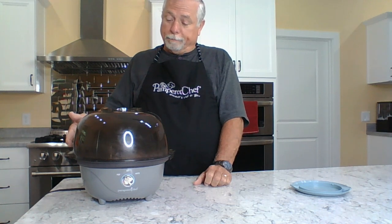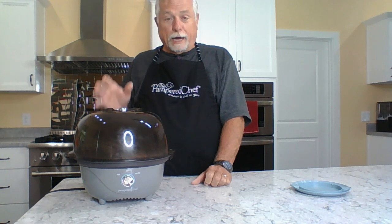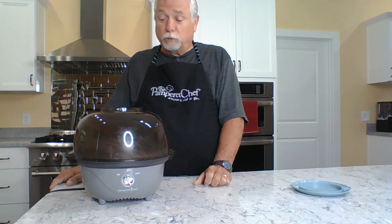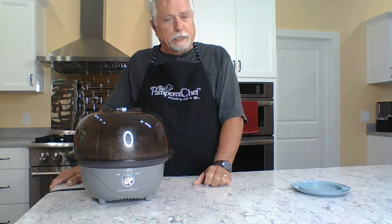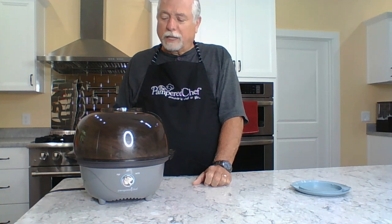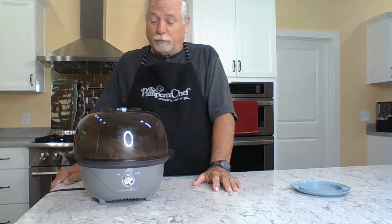But the tray that the popcorn sits on and moves around on is actually super easy to clean without throwing it in the dishwasher. You can very easily hand wash it and literally just wipe it down, and you're ready to go again. It's very simple to use. Even when you make candied nuts in it, you get that stickiness and stuff that comes right off. I mean, it really is probably one of the easiest cleaning products I've seen in a while.